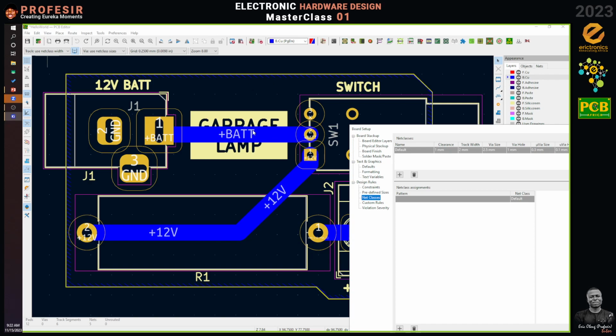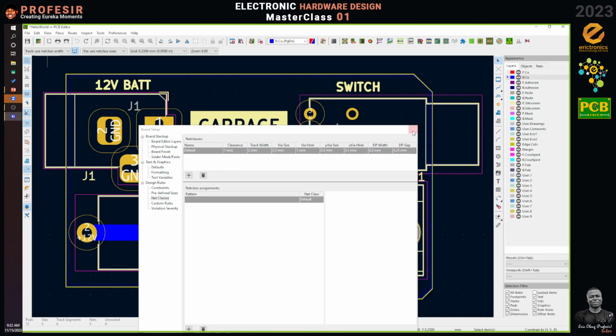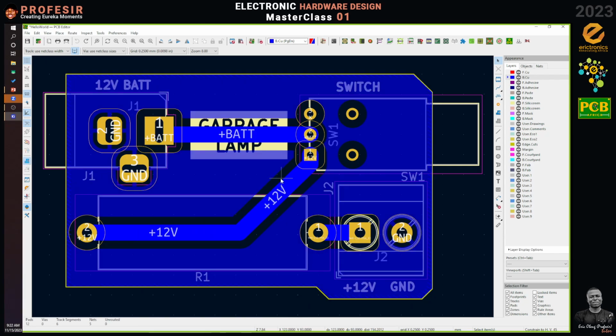Although what you are seeing looks bigger, remember that this has been zoomed. So once we are done, this trace is just going to be 2 mm wide. You can take your ruler and see how 2 mm looks. Now, if I activate the copper pour that we did yesterday, you see this black line along the traces. It is actually representing an empty space, which we call the clearance. The thickness of this clearance is what I set as 1 mm.